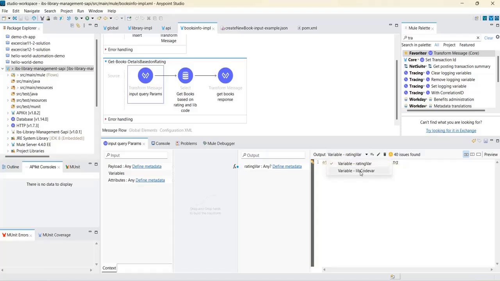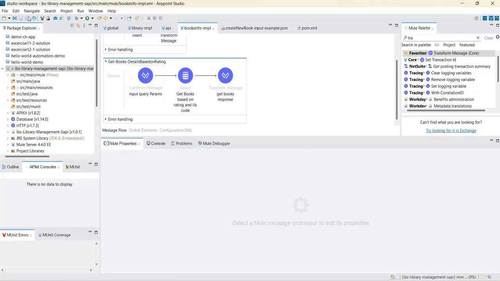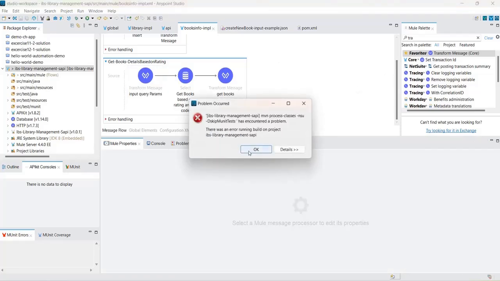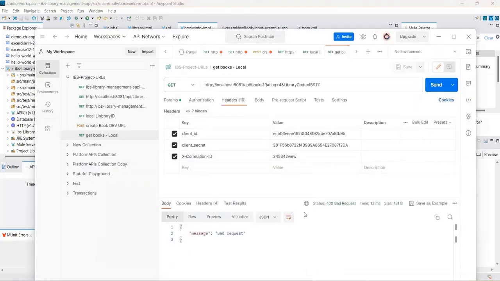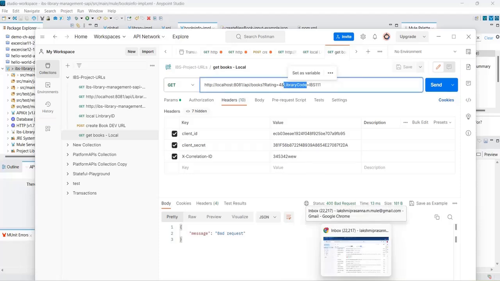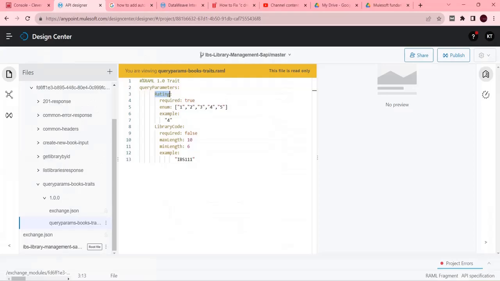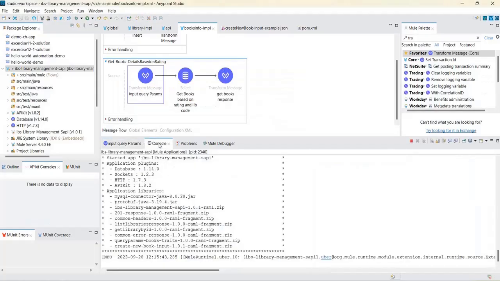For library code, I have given a small l, but in RAML I have defined libraryCode with a capital L. Each and everything will be validated. There is no need to change anything else because these variables are the same. Libcode and rating were defined here itself, so there are no further changes. Only while reading the query parameters, you need to read the correct parameter from the URL, and these variables, as already defined in the RAML, need the same name. So that's it.